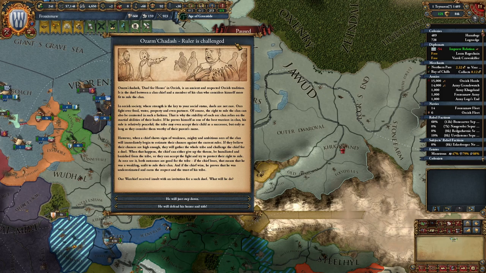If they believe their chances are high enough, they will gather the whole tribe and challenge the chief for a duel. When that happens, the chief can either give up the throne, be humiliated, and banished from the tribe, or they can accept the fight and try to protect their rule. As orcs see it, both outcomes are good for the tribe. If the chief loses, that means that he is a weakling, unfit to rule their clan. And if the chief wins, he proves that he was underestimated and earns the respect and the trust of his tribe. Our war chief received an insult with invitations for such a duel.